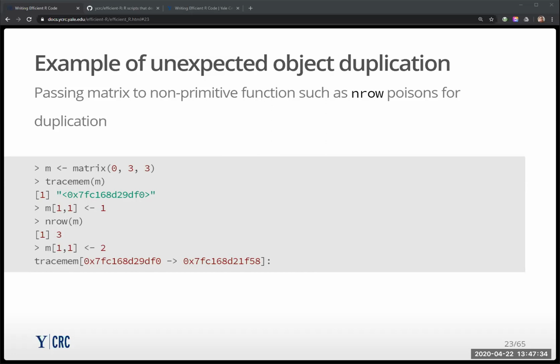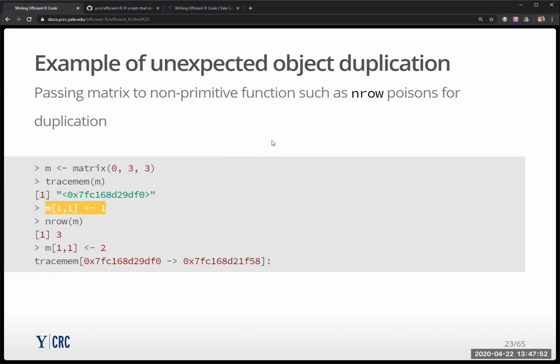Here I'm making a relatively simple matrix of zeros that is 3 by 3. What I do then is call the tracemem function, and I get a new address in memory.